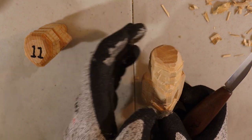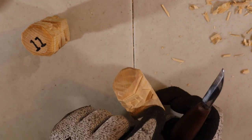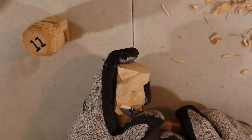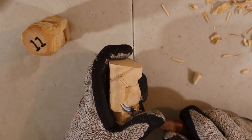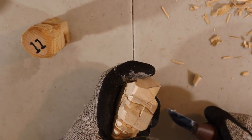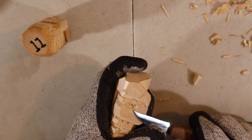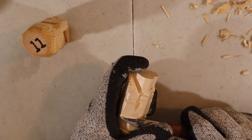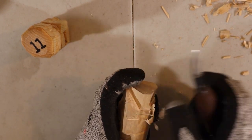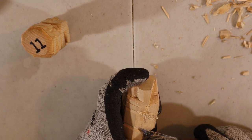So the face is done. From now I will clean the whole body because we don't want to have this rough texture, removing all the pencil lines as well. And then we will be able to add all the little details. And then we will be able to add a cut here.